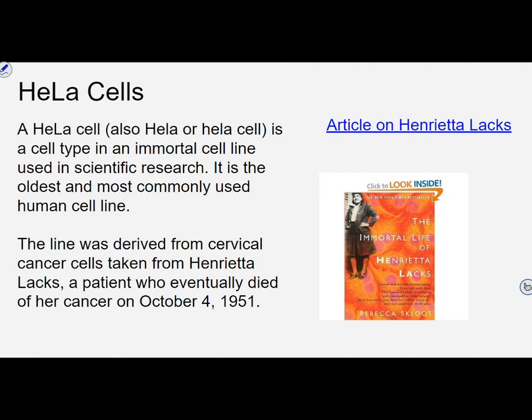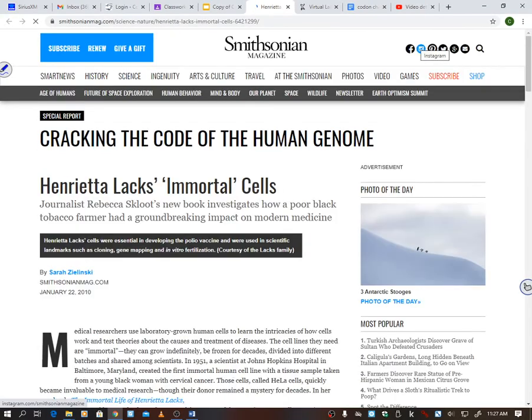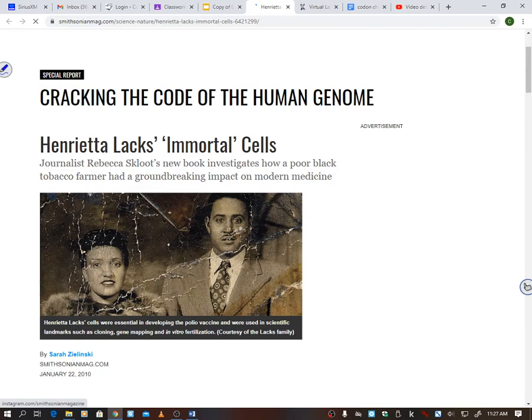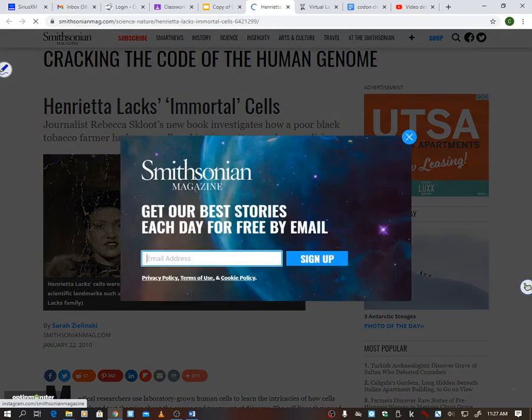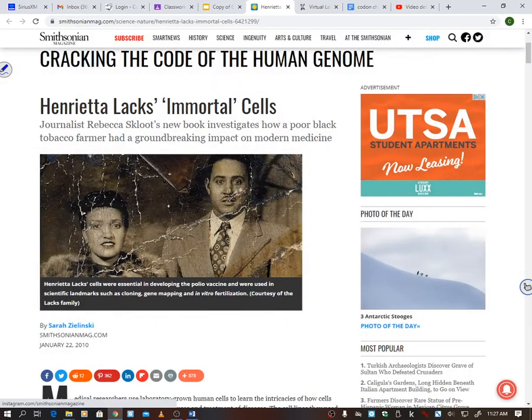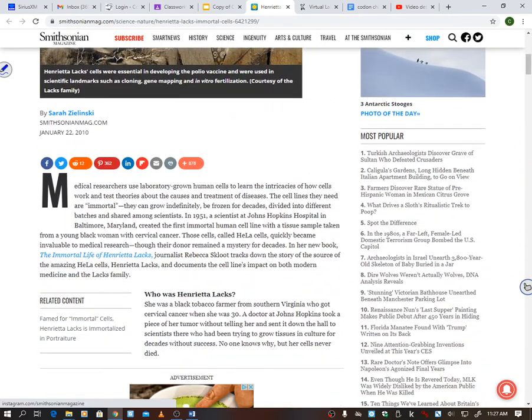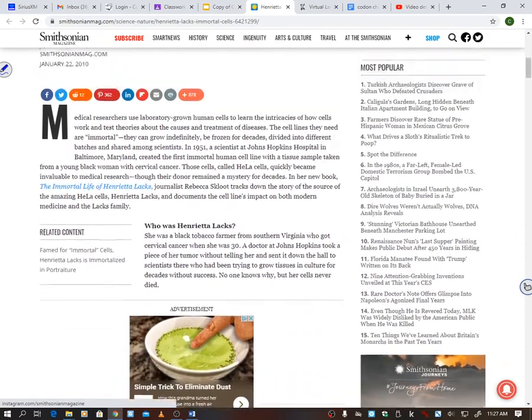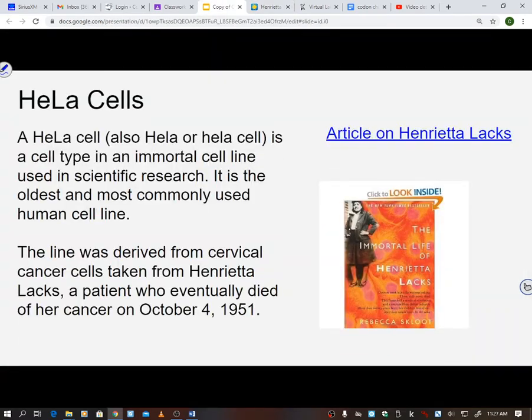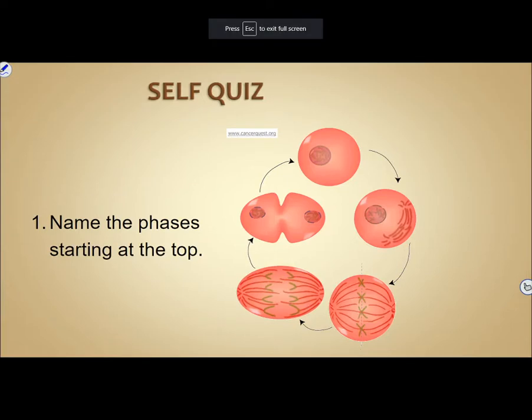I have not bought it. I may have to do that for the end of this year. I keep saying it, but I think I'm going to get on there and buy it. There's also an article here if you want to click on it. I'm going to try to get through these notes in one class period, so we will not look at it too much. But basically, groundbreaking stuff has come from these cells, so there's an article there.